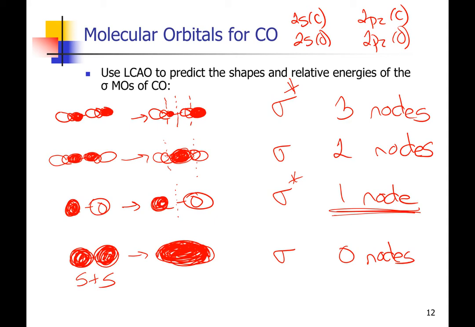So we have built a set of 1, 2, 3, 4 sigma symmetric molecular orbitals from our 4 sigma symmetric atomic orbitals. And it's also okay if not every single atomic orbital shows up in every single molecular orbital, as long as they all show up in at least some of them. Because the way in which they combine means you're not always going to be able to see each atomic orbital in every molecular orbital.